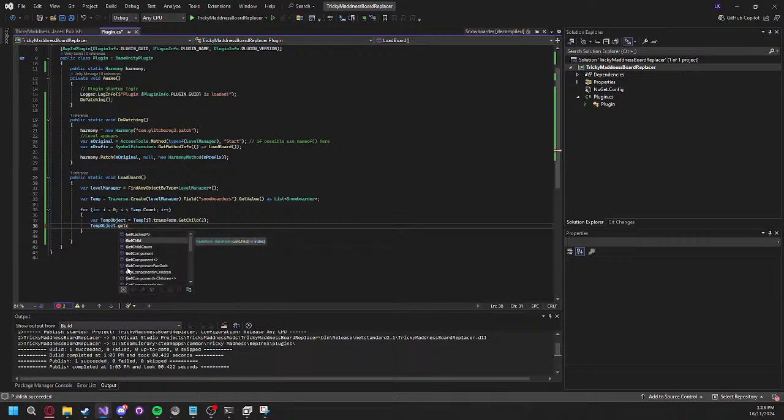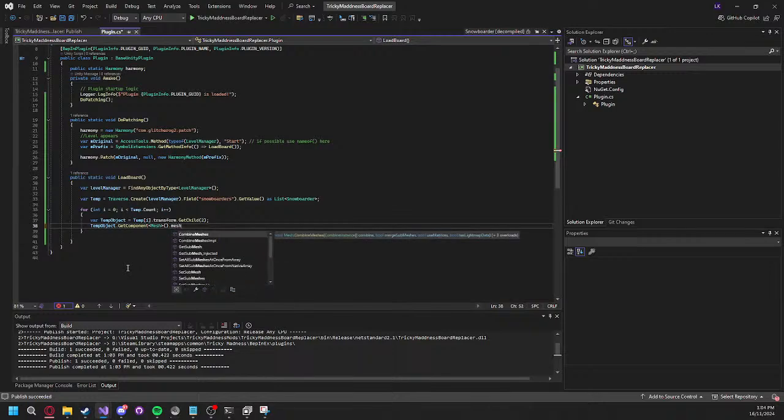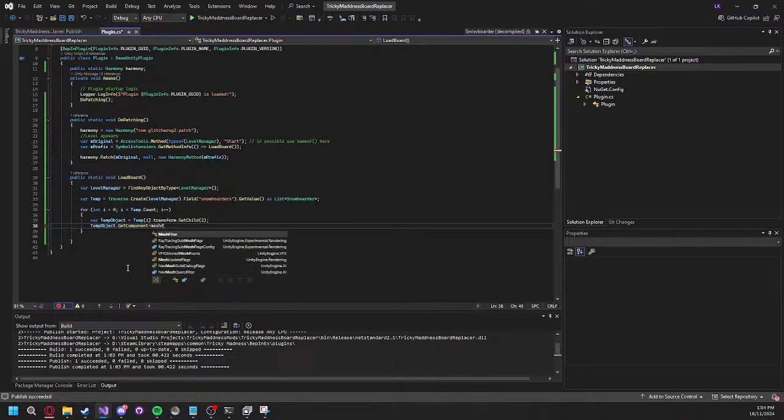Get component mesh filter dot shared mesh equals null.